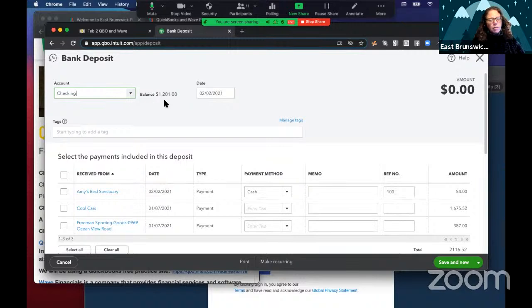This is your balance on the checking, and remember this is disconnected. So this is a simulation that is connected to a bank account. If you don't have it connected to your bank account, you're putting the balance manually. You are getting the data every month and reconciling, and this is what you do manually, reconcile.